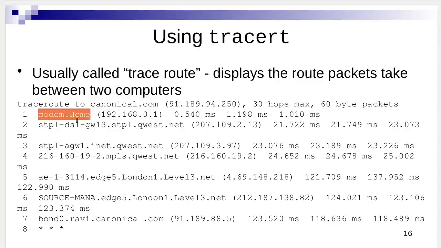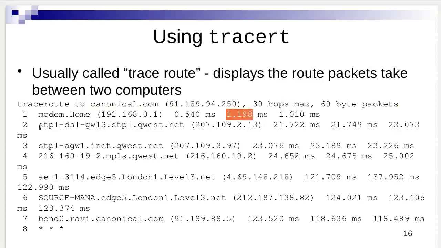So it's my home modem, and it has the same address as the default gateway for my network. And you can see the packet that I send out and for which I get a reply takes anywhere from half a millisecond to a little bit more than a millisecond. So half to 1 roughly millisecond.